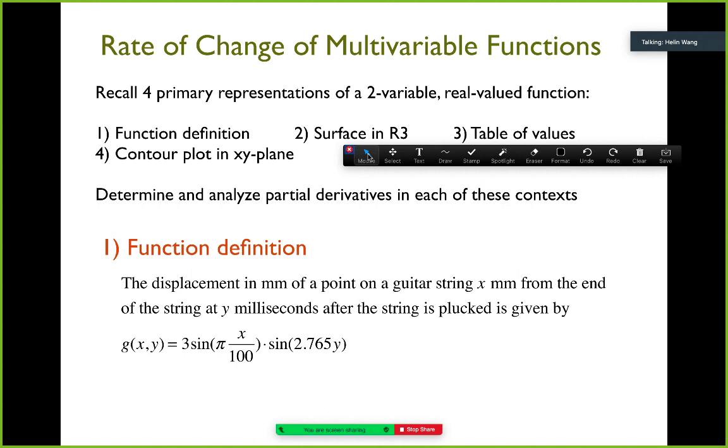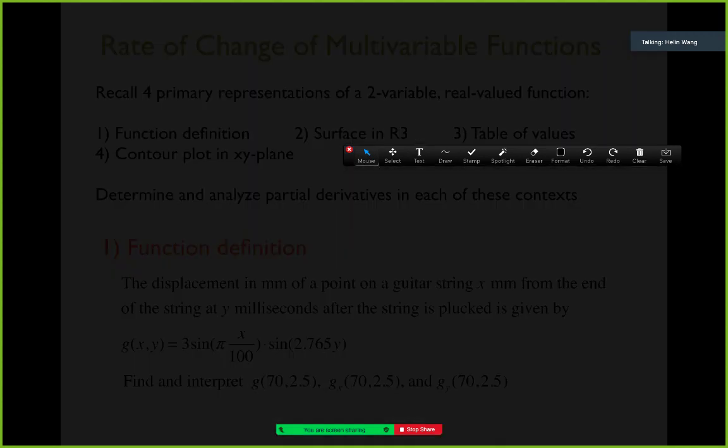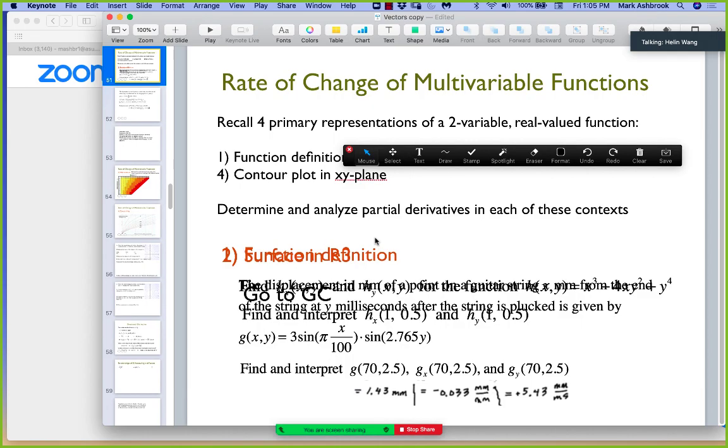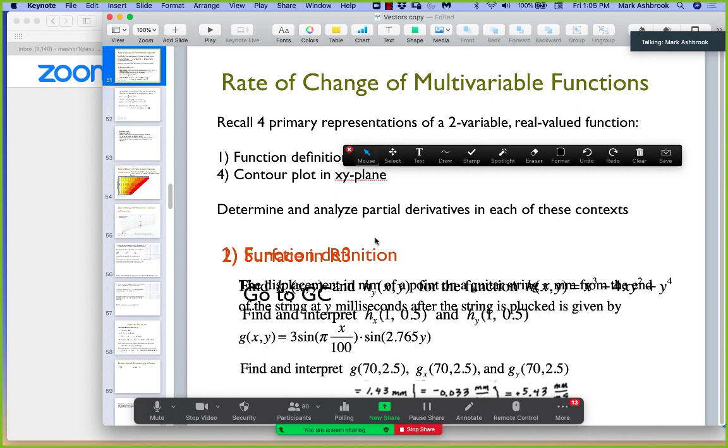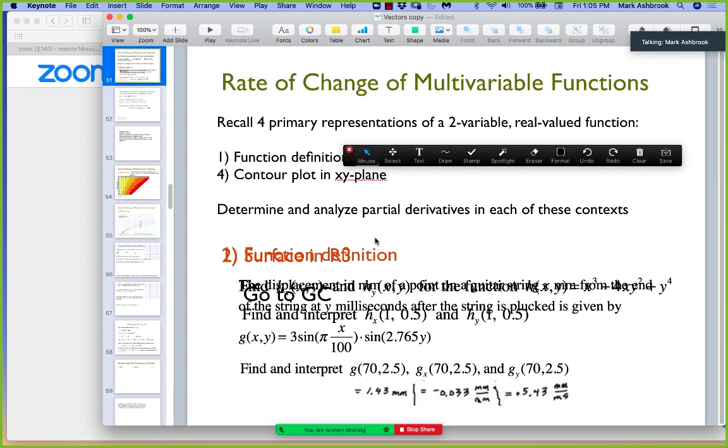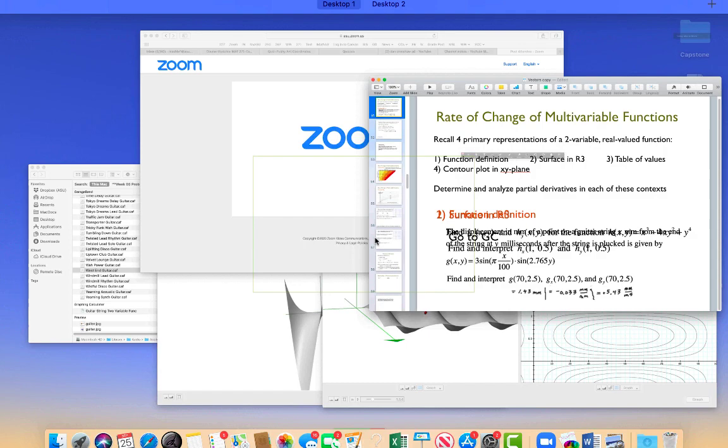So we hold one variable, and that variable will be constant, right? Yeah, that's always true for a partial derivative. If you're doing the partial derivative with respect to x, we don't want y to change. We hold y constant. And if you're doing the partial derivative with respect to y, you hold x constant. You don't want that to change.